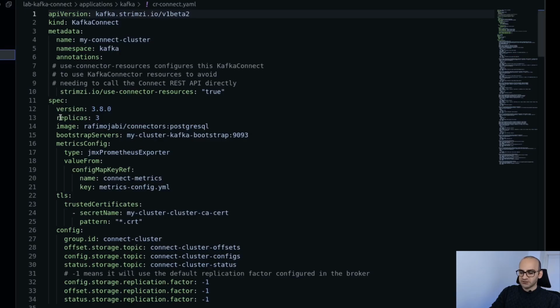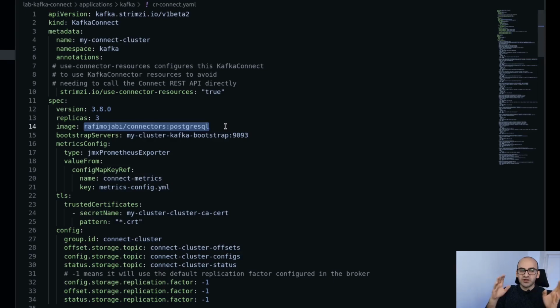Again, for Kafka Connect, because this is the main focus, I will bring up 3 nodes. And then here you have the image. Okay, very cool. What exactly is this image? Basically, Kafka Connect itself comes up with one main process, the process that is responsible for interacting with Kafka and also with the other Kafka Connect nodes. So the whole concept of connectors, we can consider like plugins. Every connector that you add to this system is a plugin, a plugin that is placed in a specific directory, right?